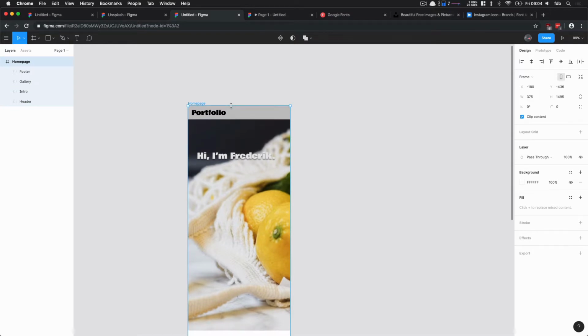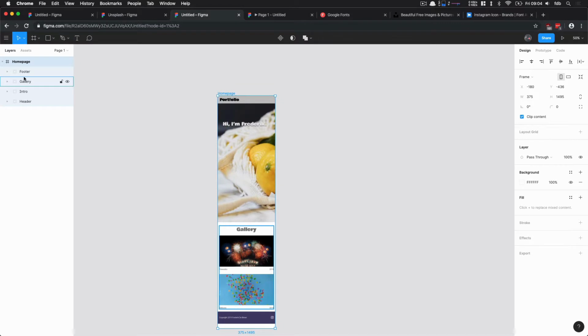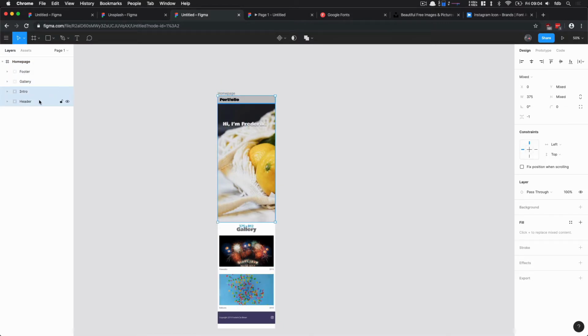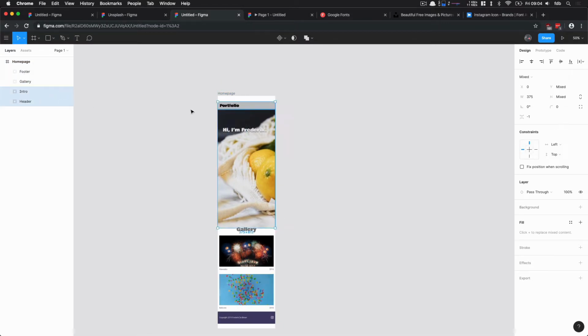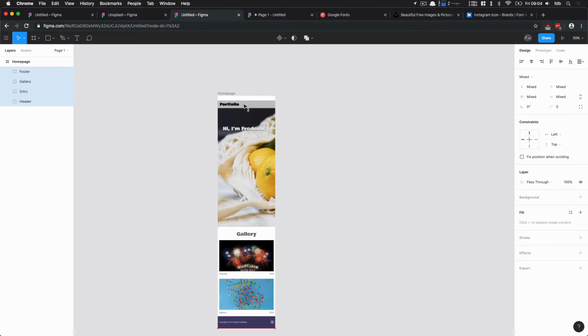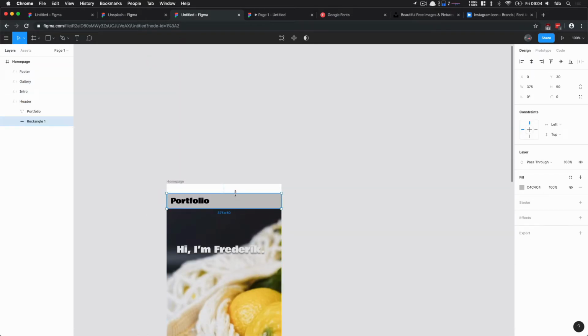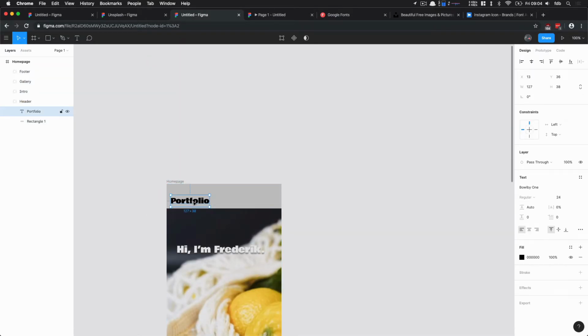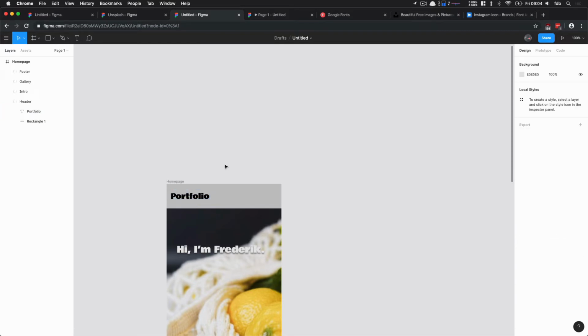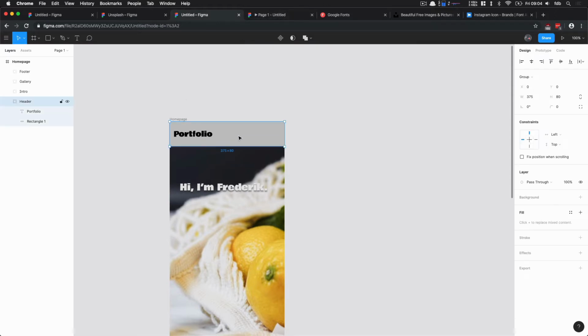Let's see if I can drag it up from here. No, that doesn't work, unfortunately. So I have to select all the groups using Shift Select, and drag everything down a bit. Oops. If I select everything, drag everything down a bit, so I can make my header a bit bigger to compensate for that notch. Now, I'm not sure if that actually happens if I'm making a web page, but I'm just making sure that it works here. What I want to show you is that the header scrolls along, and I want the header to be fixed.